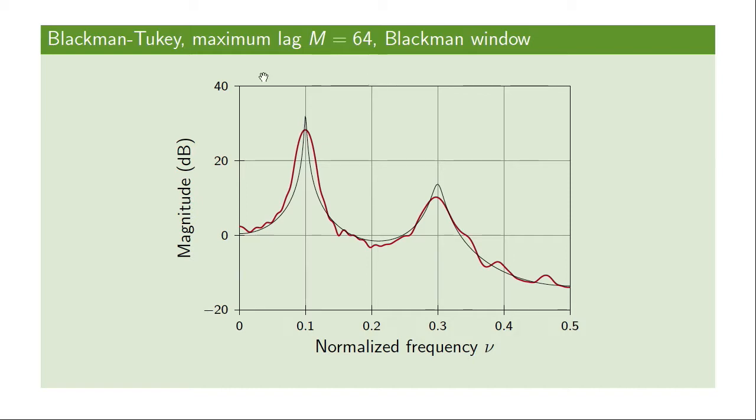And also in the Blackman Tukey method, we could change the parameters that we use. So for instance, we could reduce the maximum time lag from 64 samples down to 32 samples, so we could halve it, and that would reduce the variance even further at the expense of the resolution of the method. So we would see that we get an increase in the main lobes of the window that we apply. So each spectral peak here would be widened, but we would see a reduction in the amount of spectral leakage that we have in the estimator.